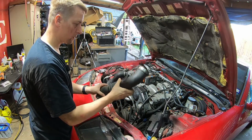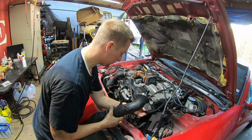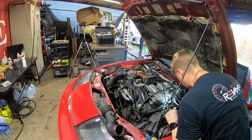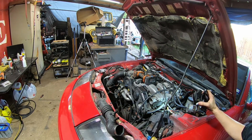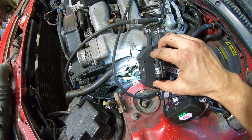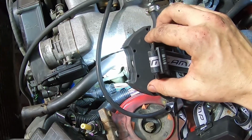So, driver's side, you have your two hoses here. I think they're both PCV, and this one looks like it goes somewhere. When we get the engine out, let me see if I can trace it real quick. Okay, it goes to a switch. It goes to that switch down there. That's probably for idle or something. I'll look it up and figure it out. But that's where it goes to.